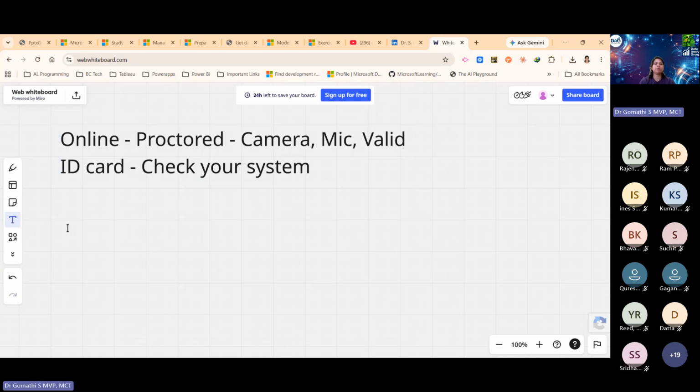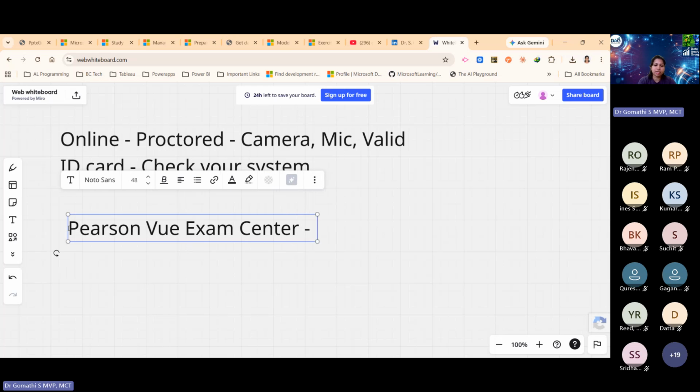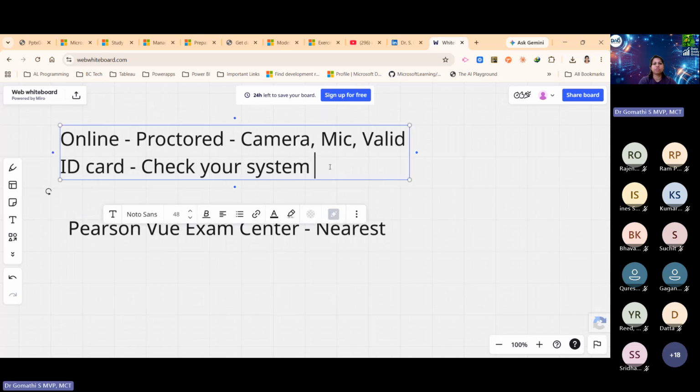Now, another option is to check for the nearest Pearson VUE exam center. Look for the nearest center where they will take care of everything. You don't need to worry about your internet. If you are selecting online, you should be worried about your internet connection.